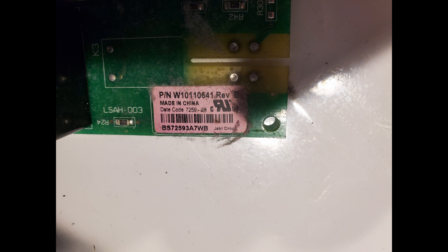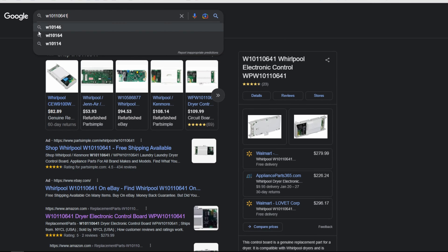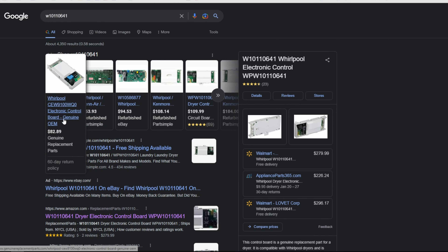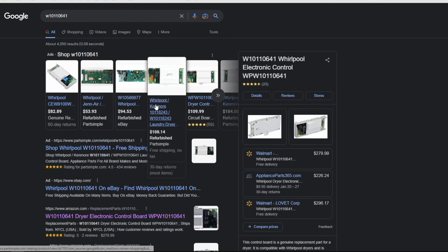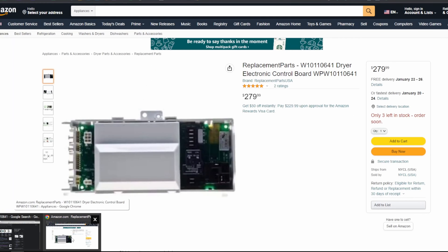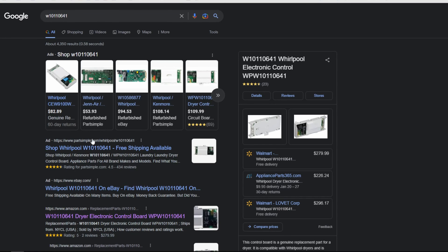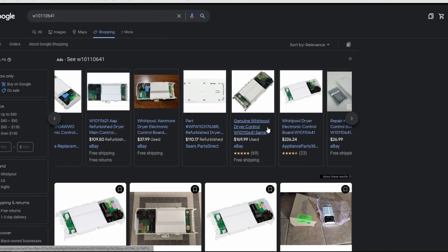We'll go hunt for the part and see what we find. We can look for that part here on Google. We can see some refurbs or something. I'm doing this commentary months after I actually did it, so I'm seeing some cheaper prices now. But originally when I did it, some of the only options were like $280 on Amazon. You can look at the prices at the time you're doing it — not bad deals here.